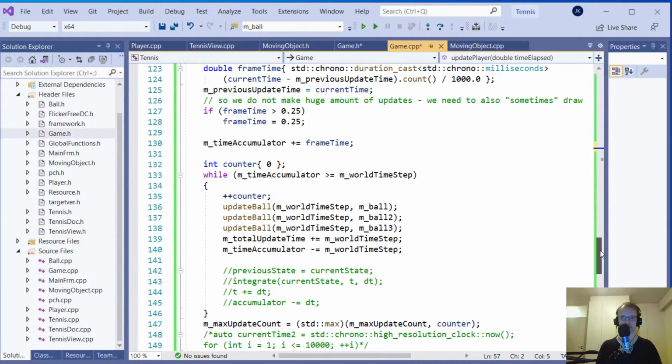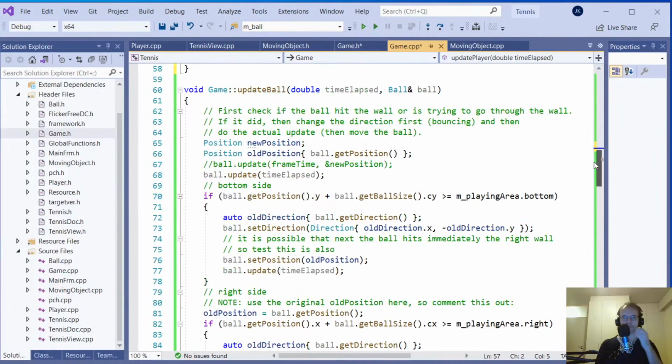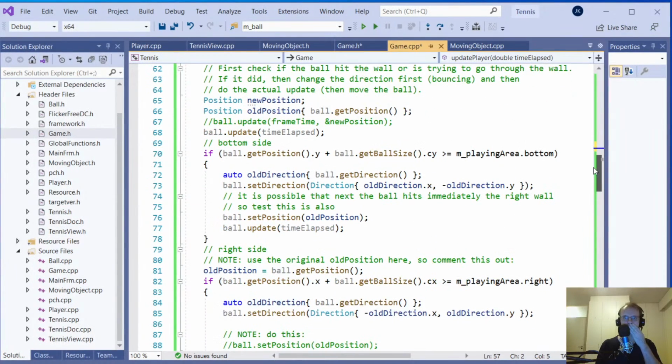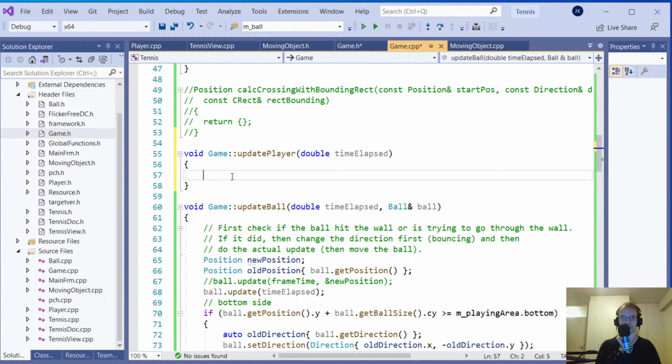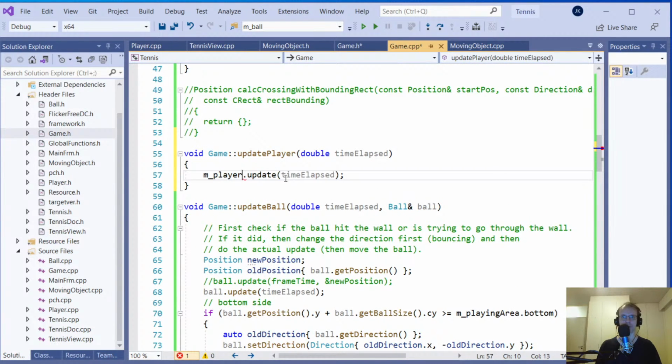So yeah, I think we're just calling the update at the moment. It's that simple at the moment. We are just calling update player at the moment. Okay, that's all. At the moment the player is just moving and nothing else.